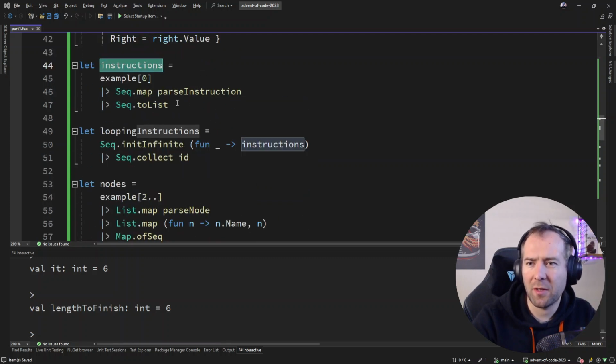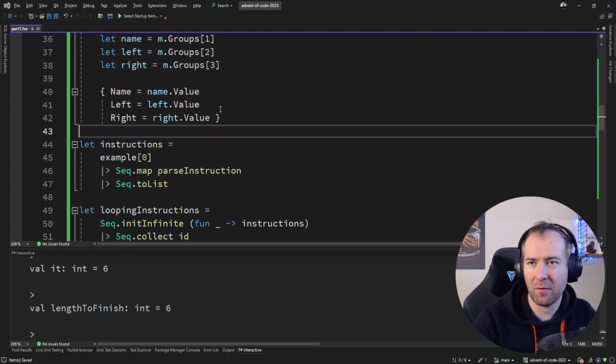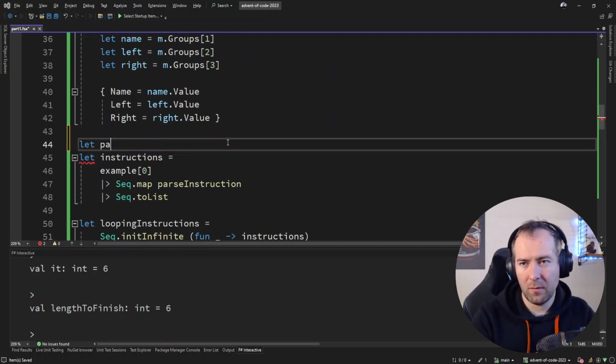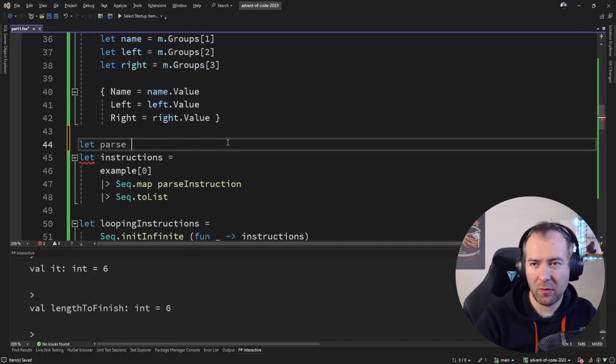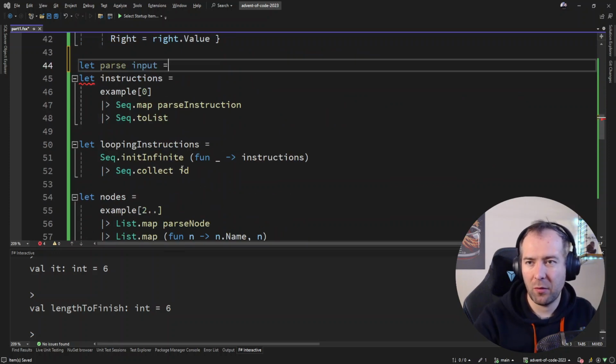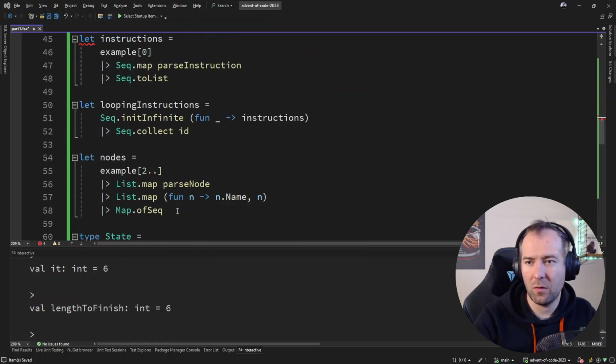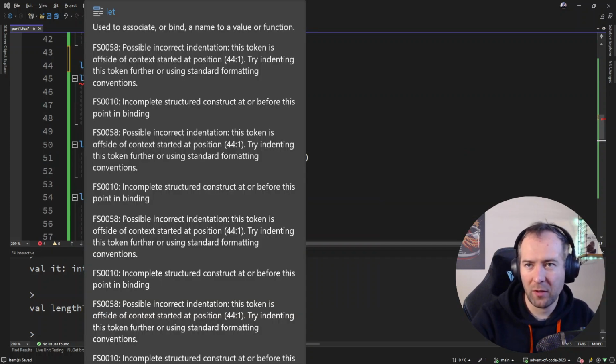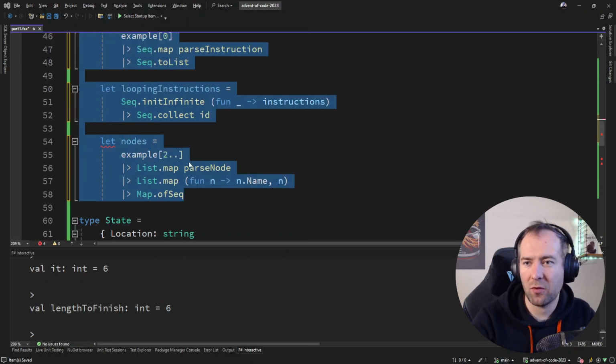Where are we parsing our nodes? Here and here. I'm gonna write a quick parser function around that, so we can play around with different kinds of inputs. So parse input needs to return nodes and instructions or looping instructions. Let's have it return looping instructions, sure.